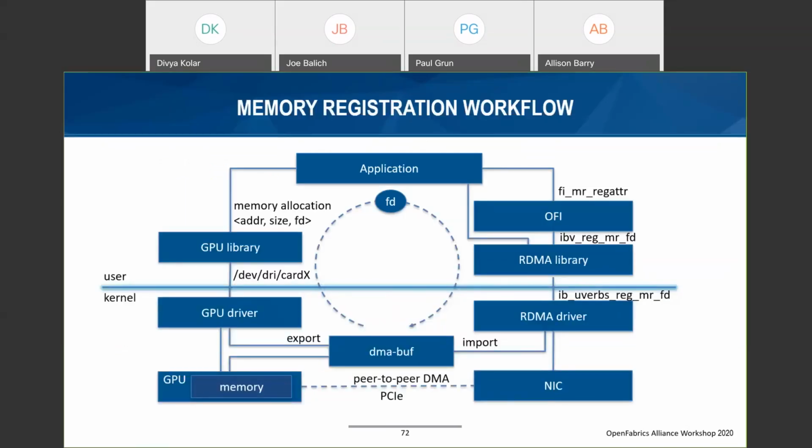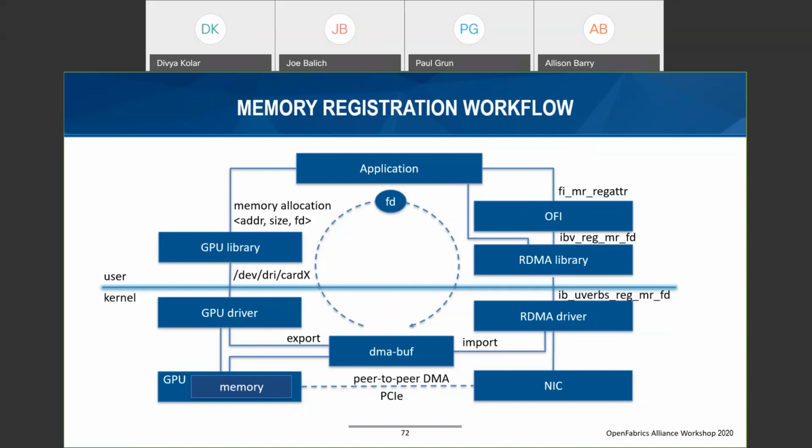The implementation is mostly focusing on the memory registration side, because that's where the GPU memory is different from the system memory. Here is the flow chart of the entire path to do the memory registration. It starts with the memory allocation. The memory allocation is done by the GPU driver.